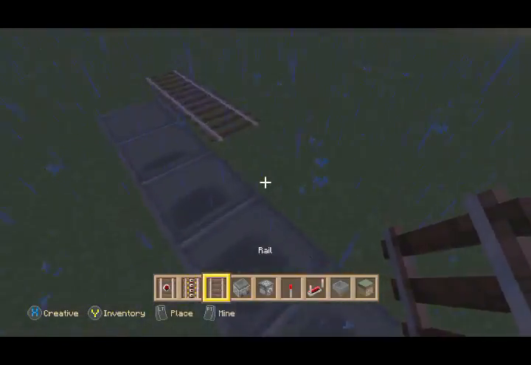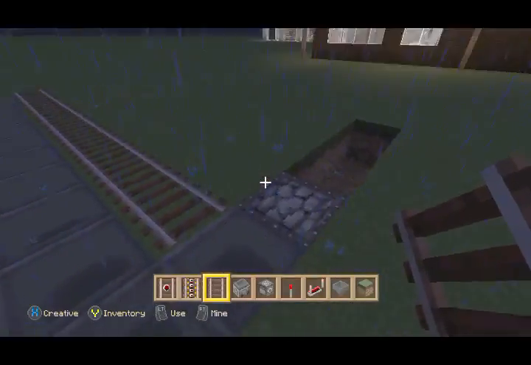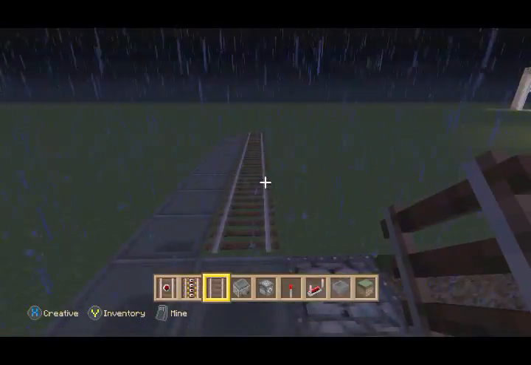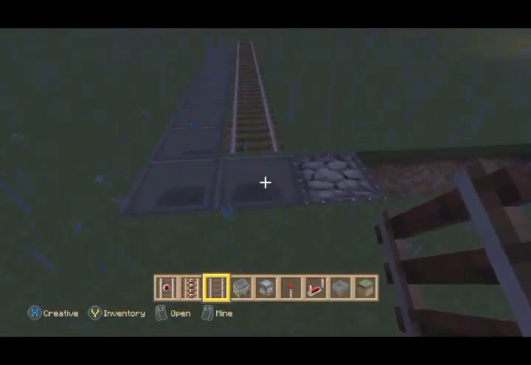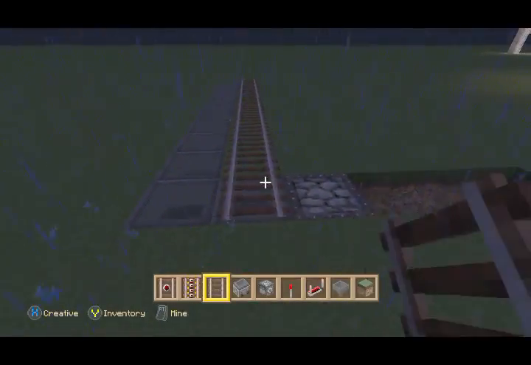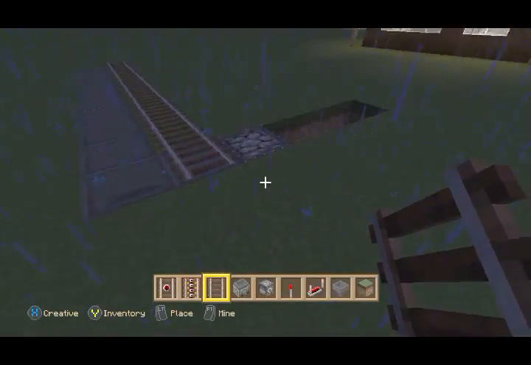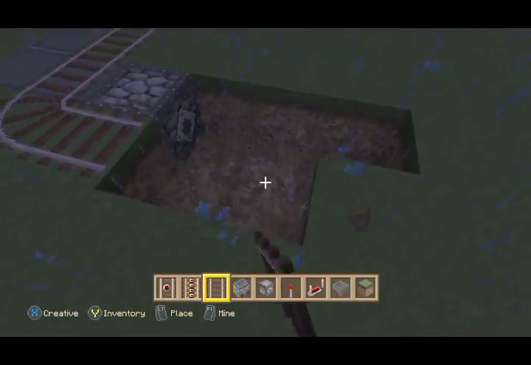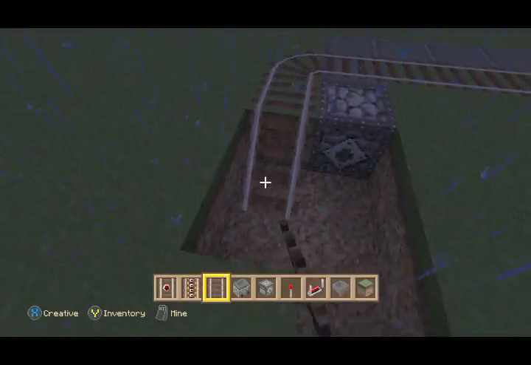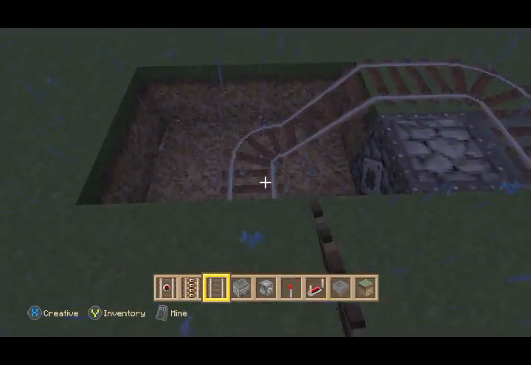Alright, so I'm going to go ahead and lay some track. You need one detector rail, 2 power rails, and then the rest is all just regular rails. Again, you can make this as long as you want, to where it's going to take longer for it to go off, but it works pretty good this way.